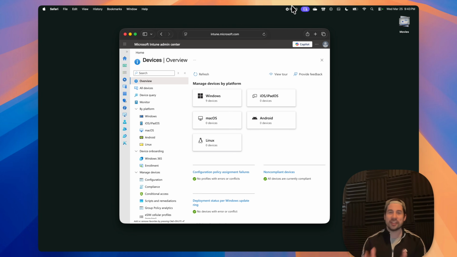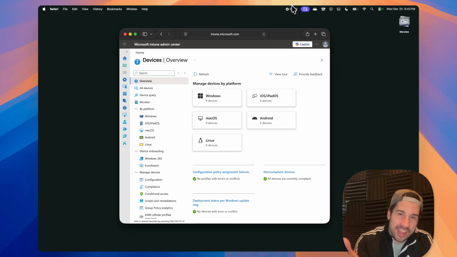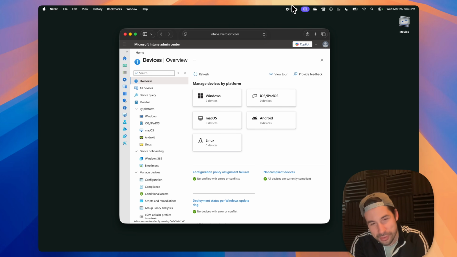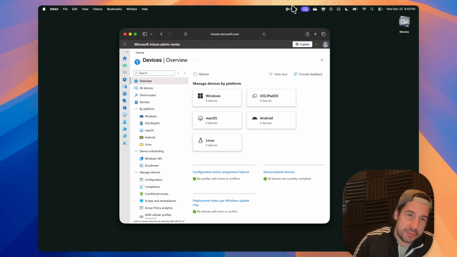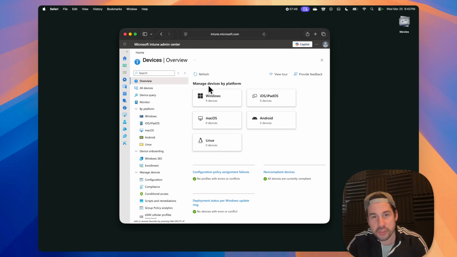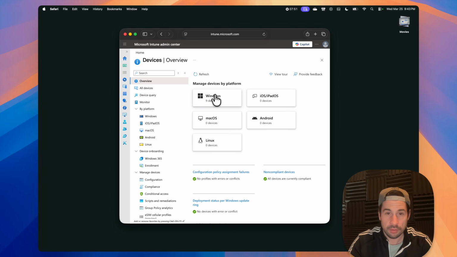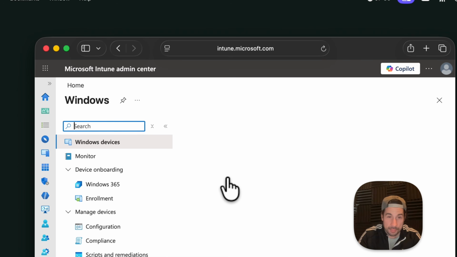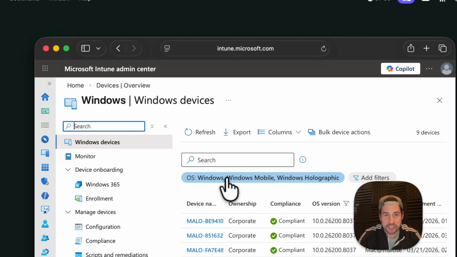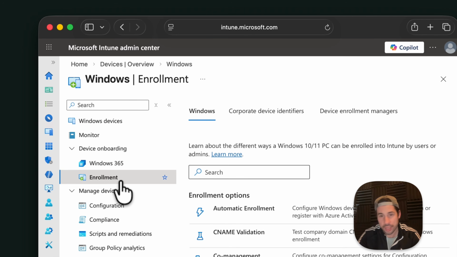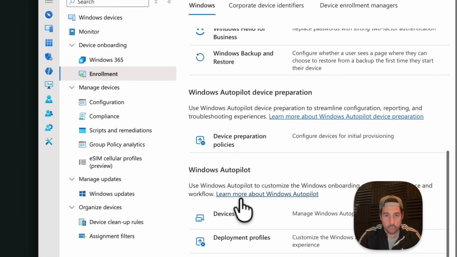So round 1, we're going to take a look at controls. I've had Intune open here for a little bit. If you're new to Intune, this is our traditional device overview pane. I definitely recommend hopping into Windows, the operating system you're going to look at, and we're going to look at our controls around enrollment.